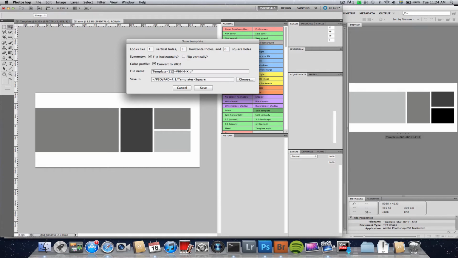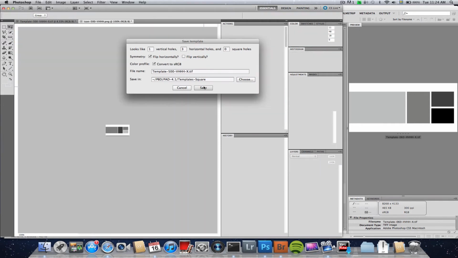It suggests a number, and it might be a good idea if you're doing your own templates to start at 500. When there's a new version of ProAlbum-Designer, it's easy for you to transfer your own templates, the ones starting with 500 and more, to the new version. Now I'll just hit save.